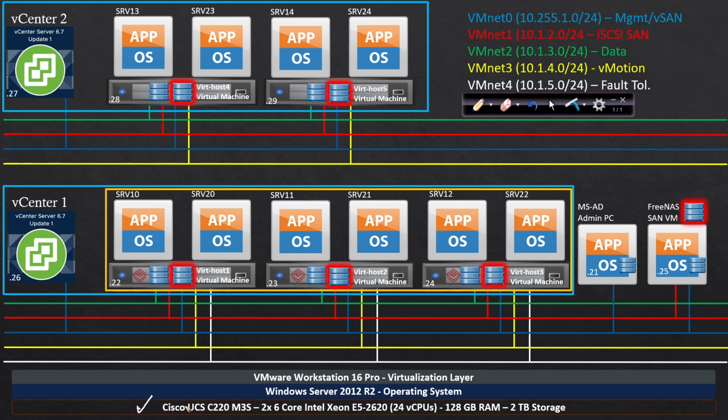Can you deploy this inside your laptop or desktop PC? Yeah, you can, but it's going to be a bear to pull off if you don't have the right resources. I highly recommend to anybody wanting to start playing with VMware that you get a PC, laptop, or server that has the ability to do that.